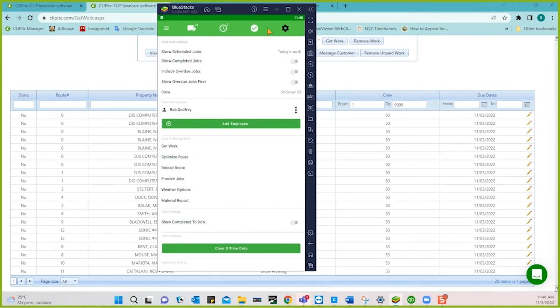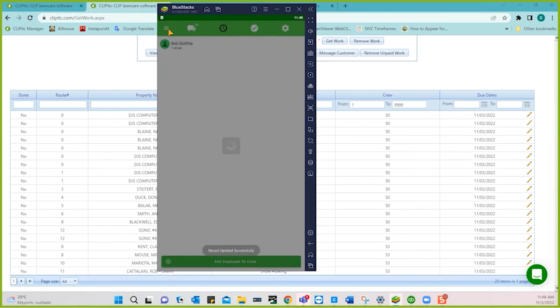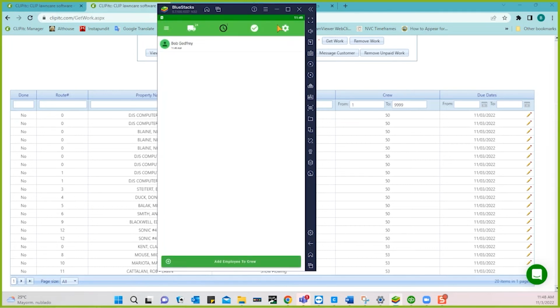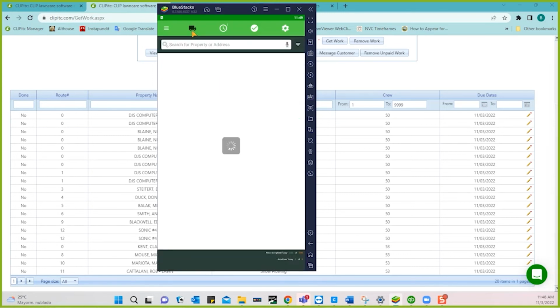And then up here, this is where, if you choose to, he can clock in and out. You can use this for time clock purposes. So we've clocked him in. Come back out here to the settings, make sure everything is the way we want it to be here. And then we go to the truck. And the truck is showing 4 services: Clark Kent, Mickey Mouse, Marcus Mariota, and Rob Catalani.